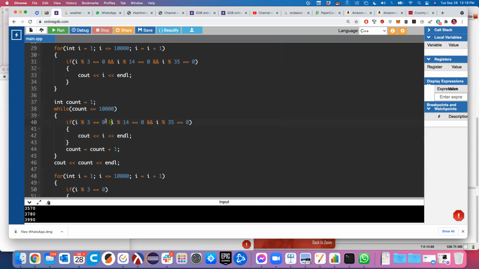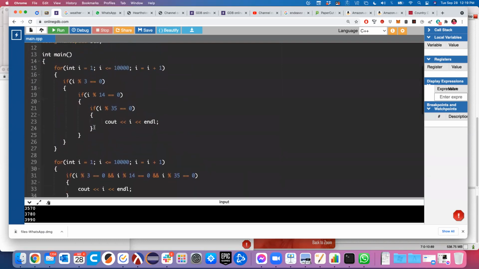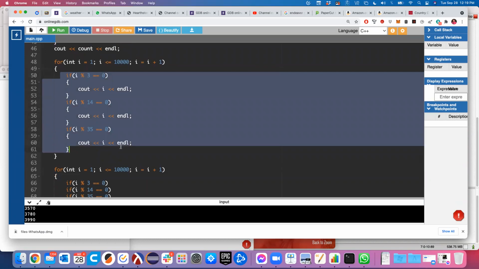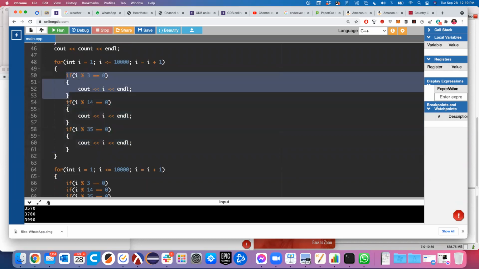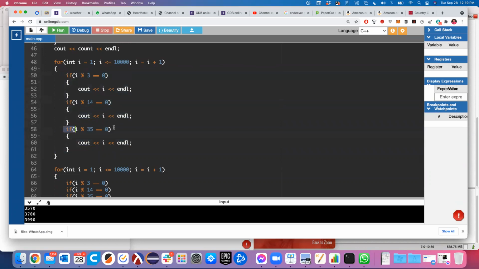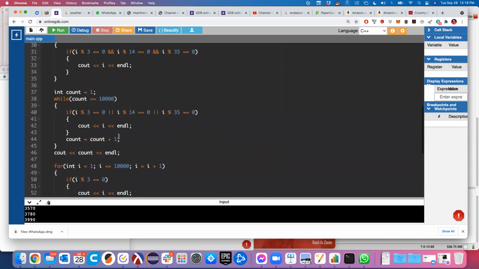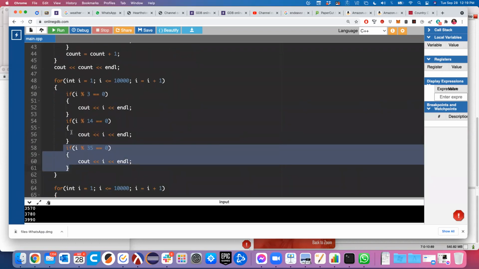You want to do this and this. That would not give you the correct output. It would give you an output, because this would say print out. This would give you the same output. And so I still have that one written as this. If it meets any of these criteria, print it out. Actually, it wouldn't give you the same output as this. It would give you close to the same output, because this one would give you duplicates, right?